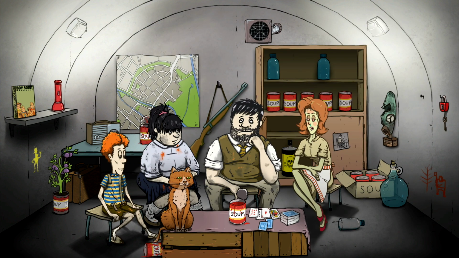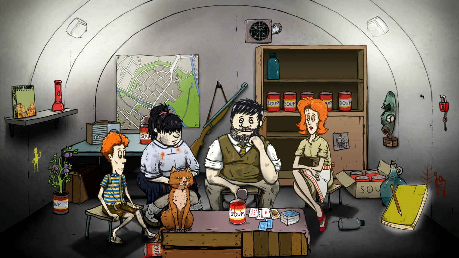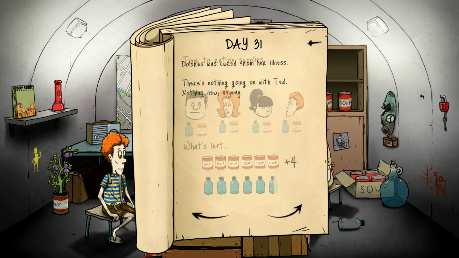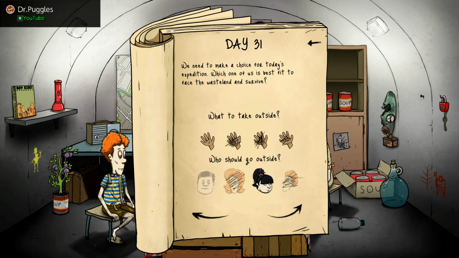Because the thing is, I don't want to send Mary Jane out with the gun, because we could lose the gun, and bandits could arrive. But bandits are also weak to the lock. So I think I'm just going to send Mary Jane out with the gun and hope for the best. Hopefully we don't lose the gun. So let's send out Mary Jane.